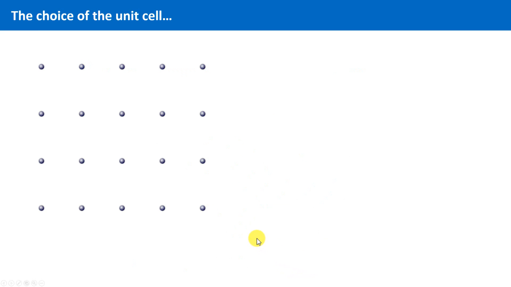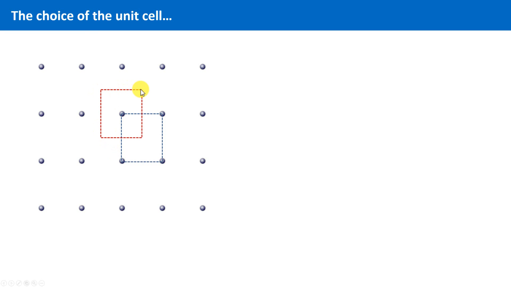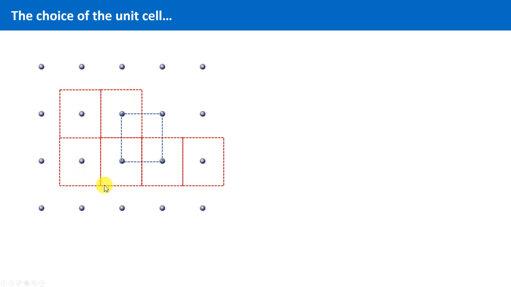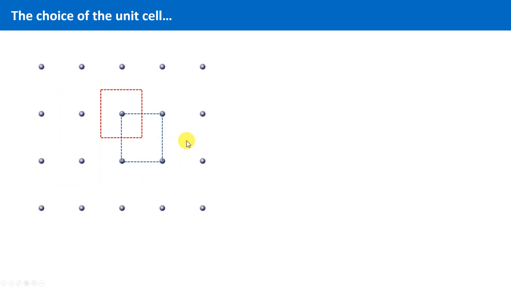Here you see a pattern of lattice points. Which unit cell would you choose? Probably this one shown here in blue. This is a primitive unit cell — there are lattice points only at the corners. Another equivalent unit cell would be this one shown here in red. It differs from the blue one only by choosing a different origin. This is also a possible unit cell, because it fulfills the condition that by pure translation operations the whole lattice point pattern can be generated. If you have chosen either of these, you have chosen intuitively an appropriate unit cell for this point pattern.